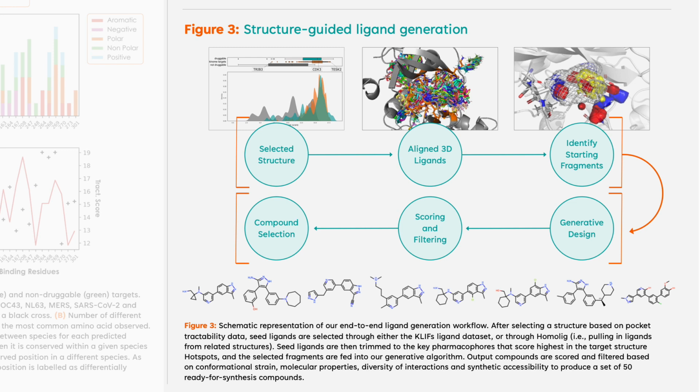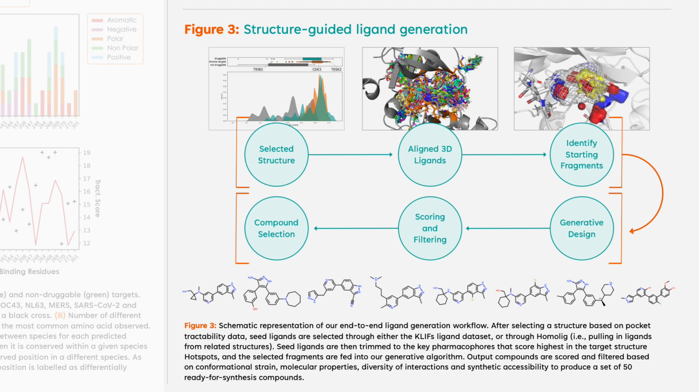The kinase domain of the AlphaFold models was extracted and the compound matter identified for these targets. A pool of ligands from the Cliffs ligand dataset, containing compounds from all kinases aligned in a common reference frame, was used as a starting point for the design process. Hotspot maps for the structural models were used to trim back the ligands to just their key pharmacophores. 50 fragments were then selected, balancing diversity and hotspot complementarity.